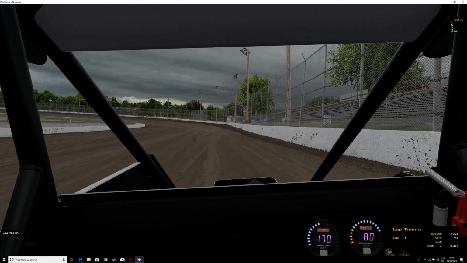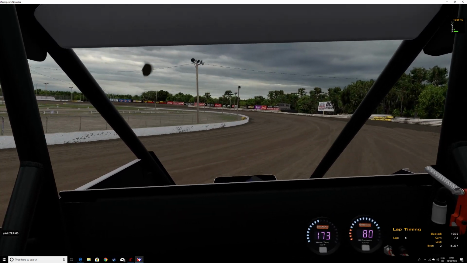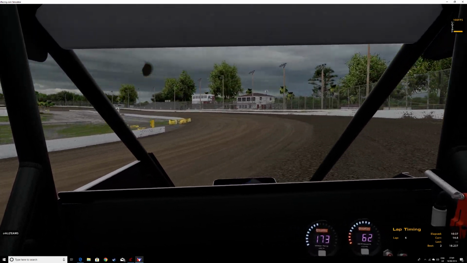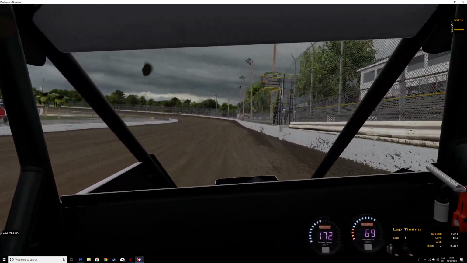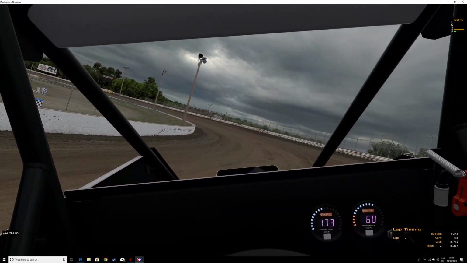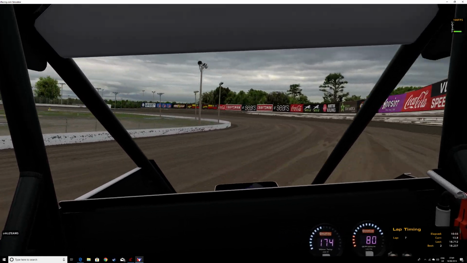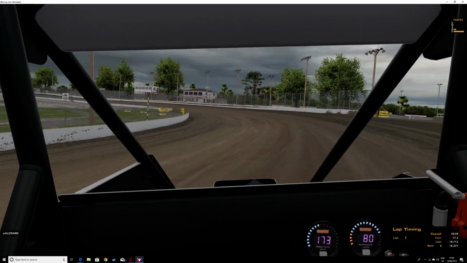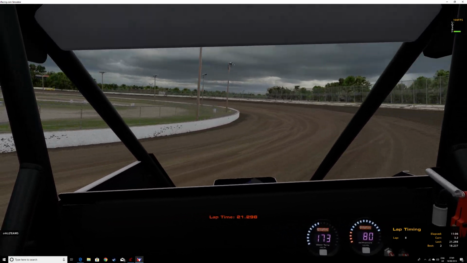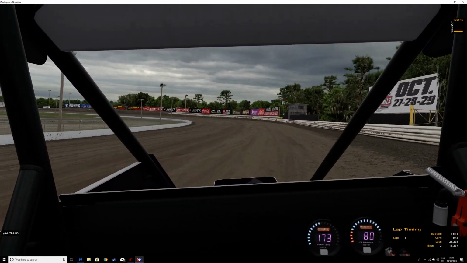You've got to keep the power on, because the power just straightens it up. That's the problem. 18.712. Four spins. Right, come on, let's get this sorted out. Point 298. The thing is, the confidence lift, and it gets you into trouble.